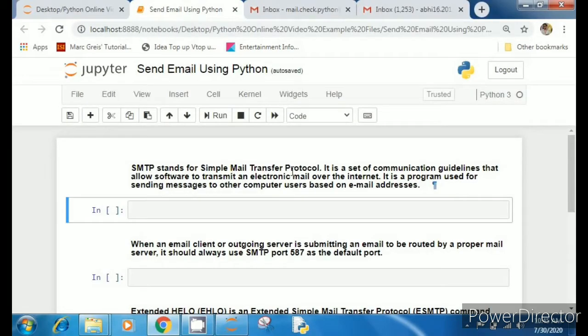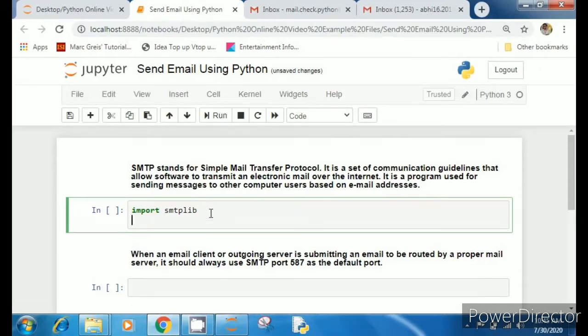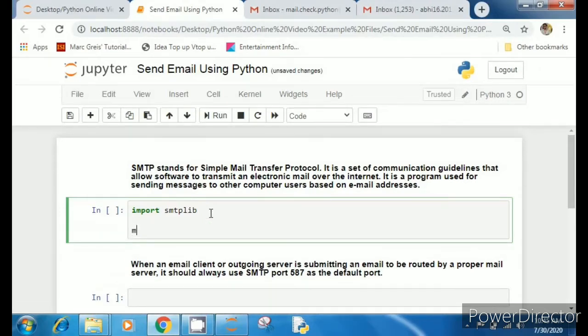And now, rather than your knowledge of Python, in this code today you have to be more proficient in your networking concepts. So first think of the SMTP server, which is used to transfer mails. So I'll import this by writing import smtplib. That is, I am importing the SMTP library.